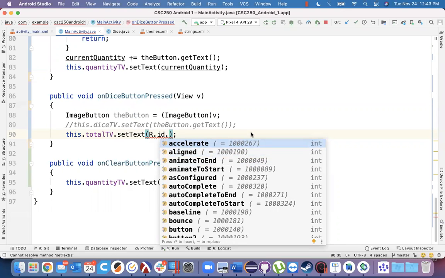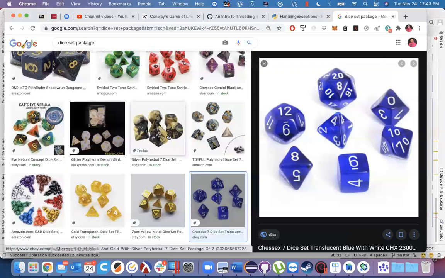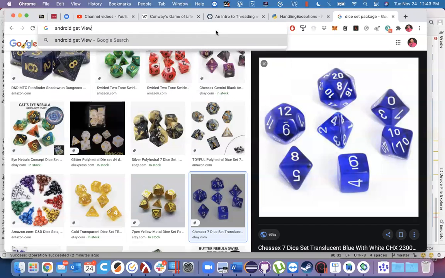So I can't do it off of its name. Really? That seems unlikely to me. Android get view's ID name.